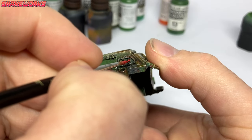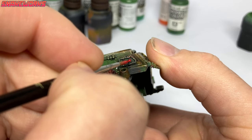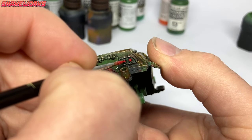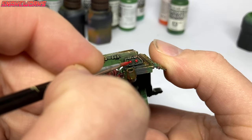Back to the flat red. Using the flat red, we carefully paint the lights on the rear of the Toros. I assume they still have brake lights in the 41st millennium. I once saw an actual tank on the streets driving around Norwich. Not sure what it was doing there — it was probably lost. I wasn't aware of any battle going on in Norwich at the time. However, I was very impressed: it actually had indicators and used them.